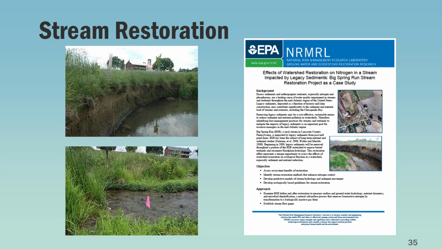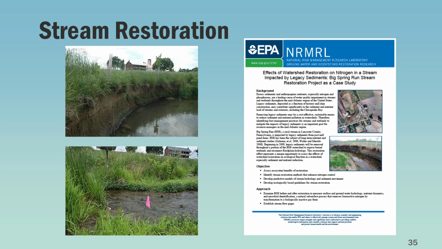So what is the point of all this watershed modeling? A watershed model generally helps us understand where the hotspots of pollution concern are in our watershed. So watershed modeling can help us identify which reaches or which subbasins to prioritize for restoration efforts. Today I will not go into the restoration modeling, but I wanted to highlight an effort that has been going on in one of the smaller sub-watersheds of the Conestoga River, the Big Spring Run.